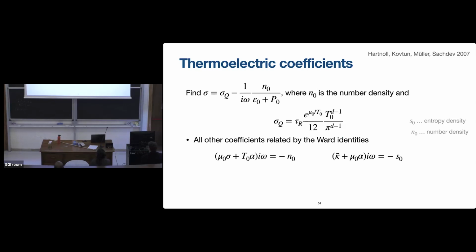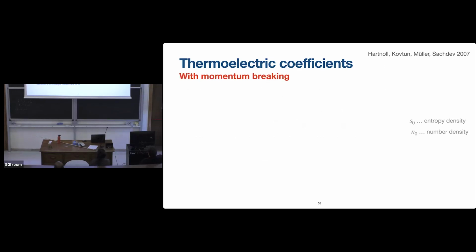What's nice is that all these other coefficients are related by the Ward identity. So once you know the conductivity, you can determine immediately the thermal power. This alpha is equal to alpha tilde because of the Onsager relations. If I induce an electric field and that generates a temperature gradient, then if I reverse the process, I should have the same thing. It's reasonable to expect reversibility in that case. So that was a nice check of our work, and yes, this satisfies the Onsager relations.